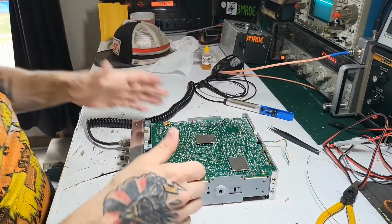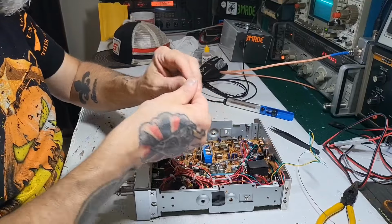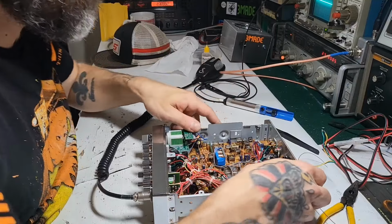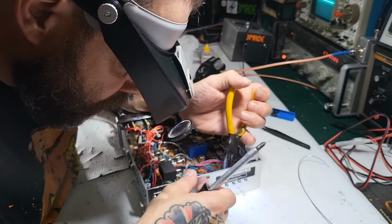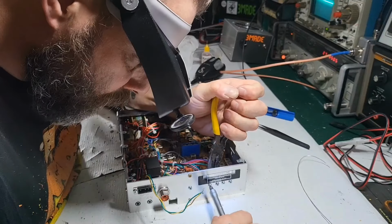All right, so now let me take this final out and put some of the thermal paste behind that, because the driver was pretty dry, so I'm assuming the final is going to be dry as well. So while we're here, might as well do it.